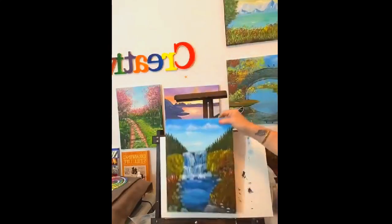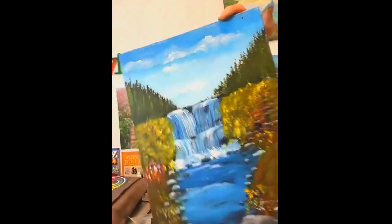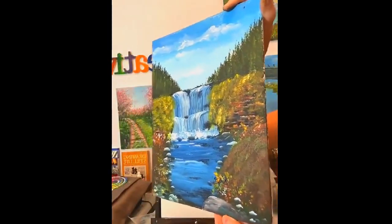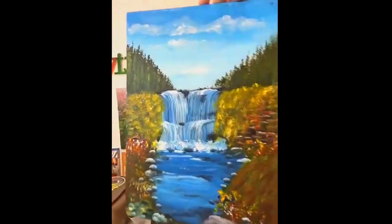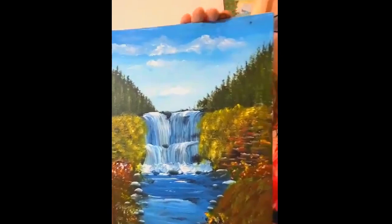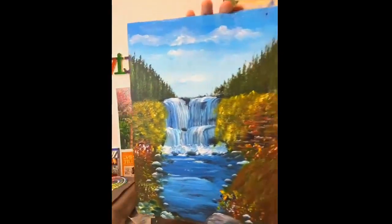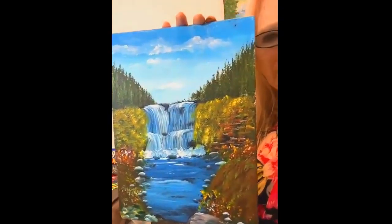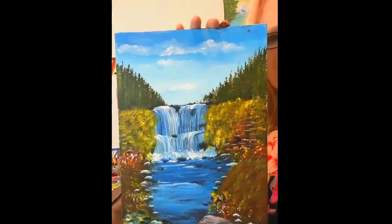You know, it's kind of cute, right? Nice and colorful, a few old rocks there and things like that, right? I didn't make it exactly the same as the other one because there's too many things going on there. But I'll do a better rock wall next time and I'll show you how to do some trees and different things.